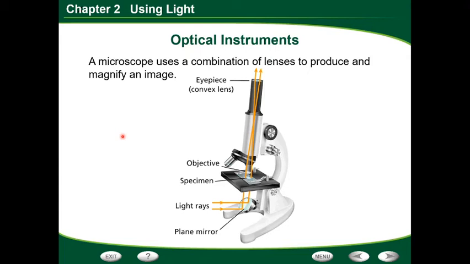Let's see here. Is there anything else I really wanted to make sure you had? So, magnification in compound microscopes: you use multiple lenses. Remember, we have two. We have the objective and we have the eyepiece. These two lenses enlarge images. The total magnification of these two lenses would be this lens multiplied by this lens to find out the total amount. So if this was 9 times and this was 2 times, the total magnification would be 18 times. Okay.